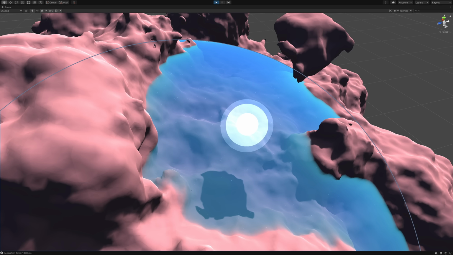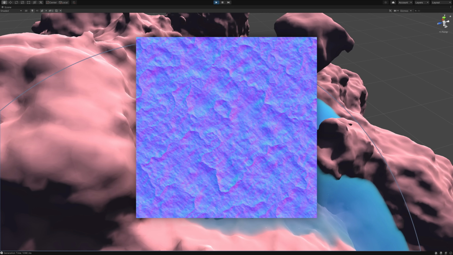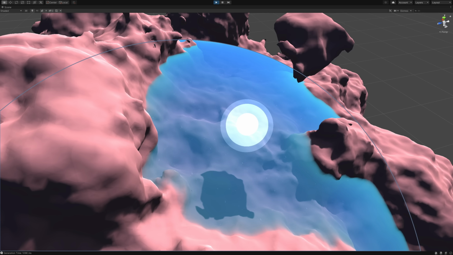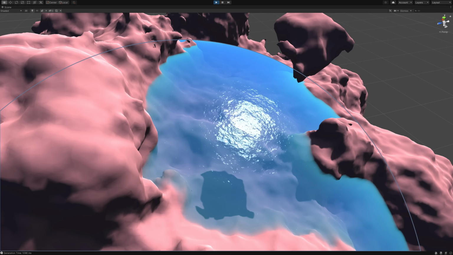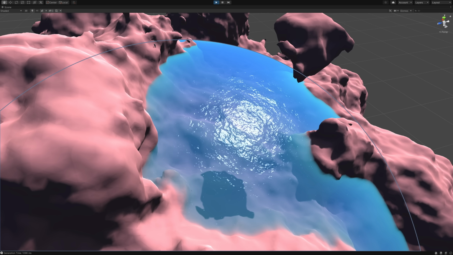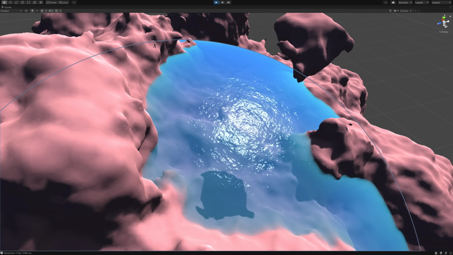It's looking a bit odd because obviously the water shouldn't be so flat as to give us such a perfectly round highlight. So I'll try scrolling a normal map like this one across the surface to fake some little waves. If I increase the influence of that normal map, we should see it start to break up the reflected light rather nicely. These fake waves only affect the light though, so I want to add some larger waves that actually move the vertices of the mesh.